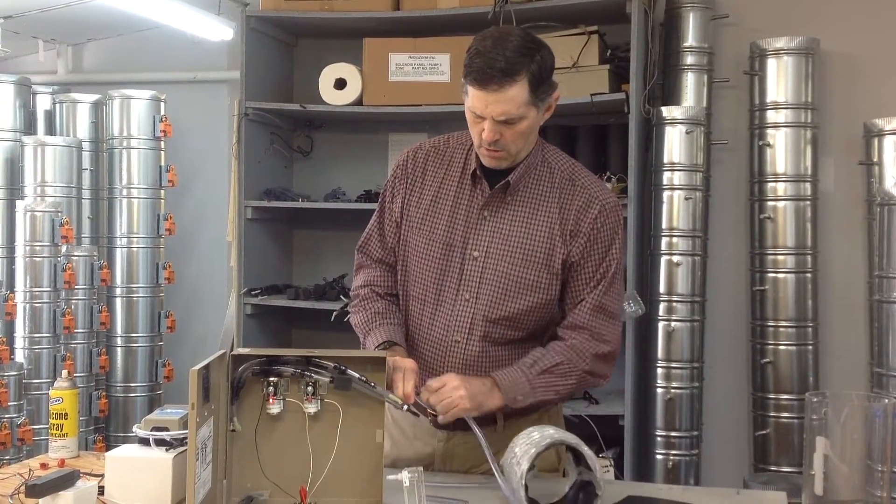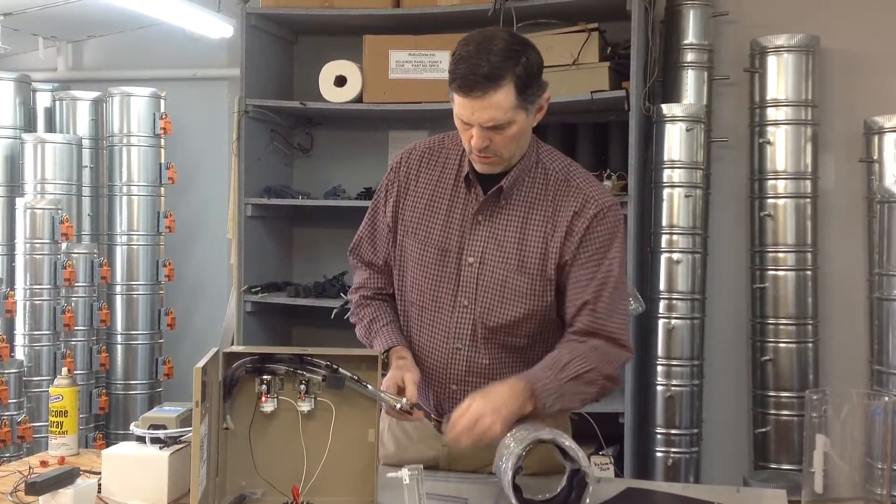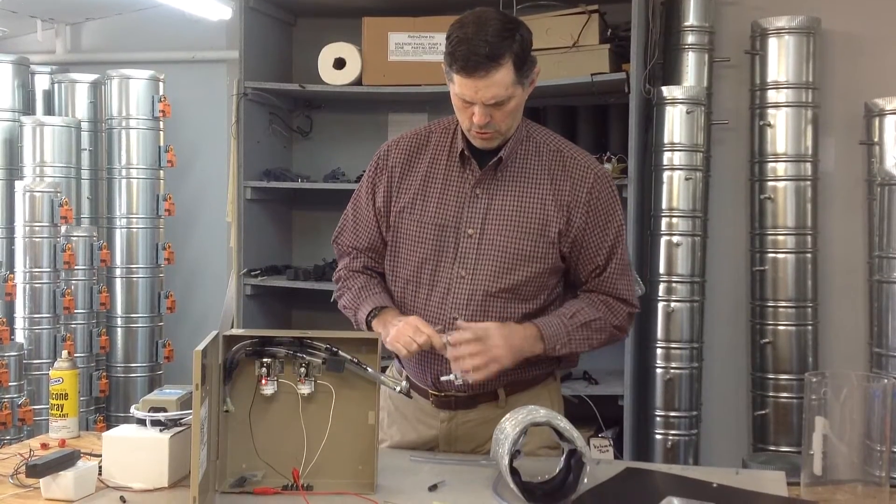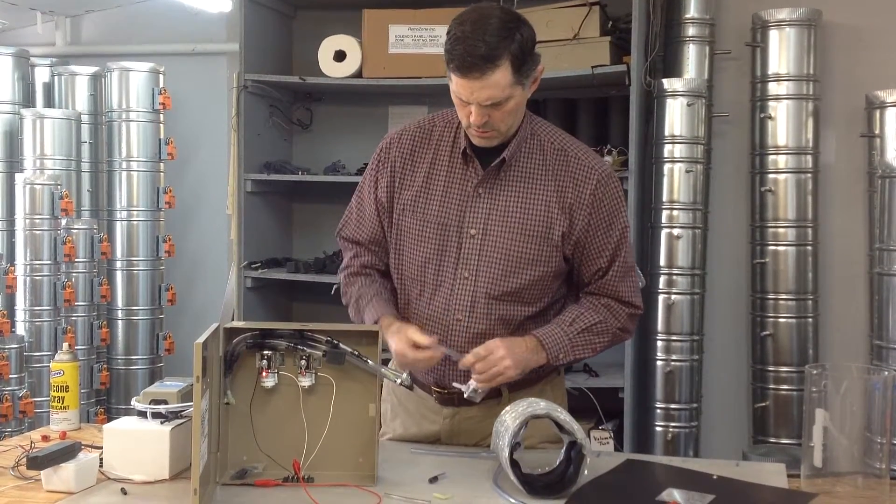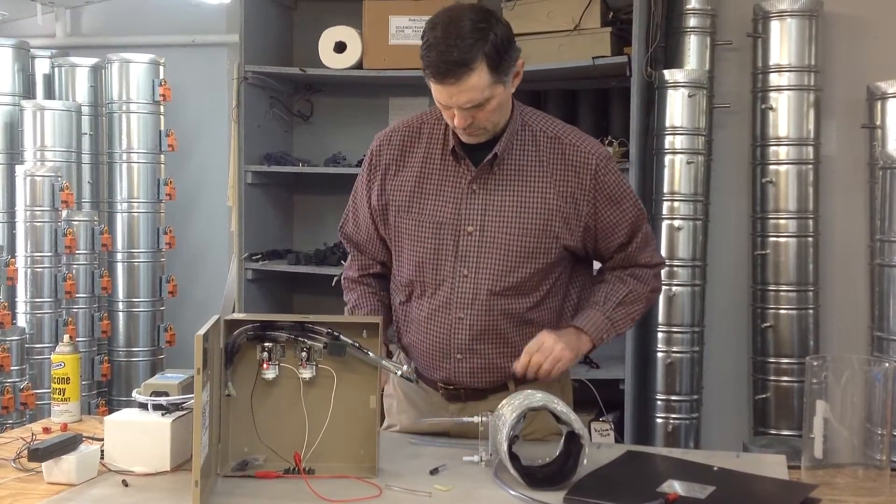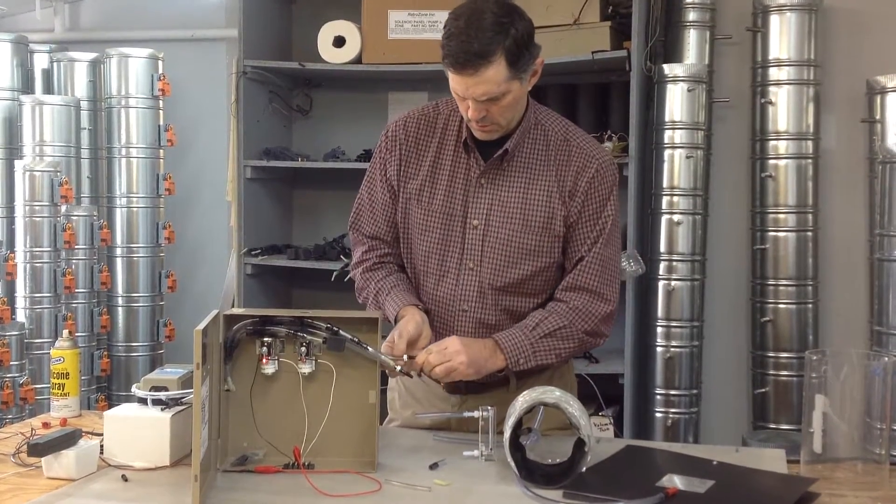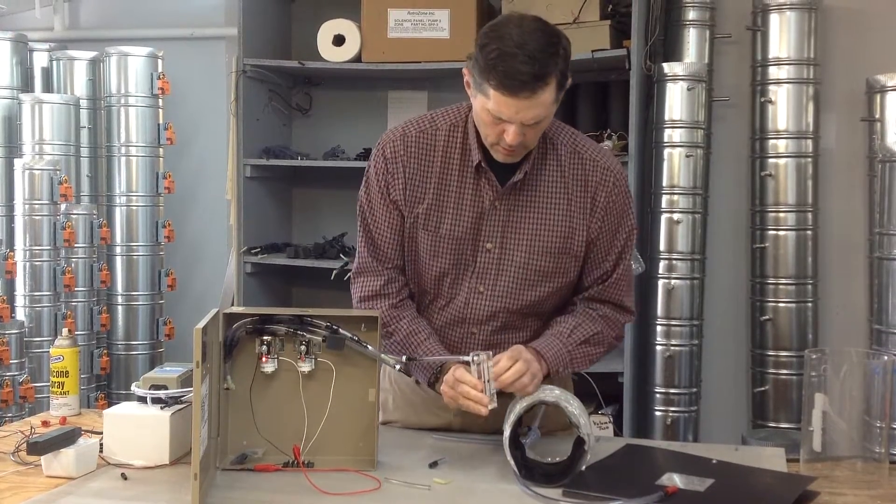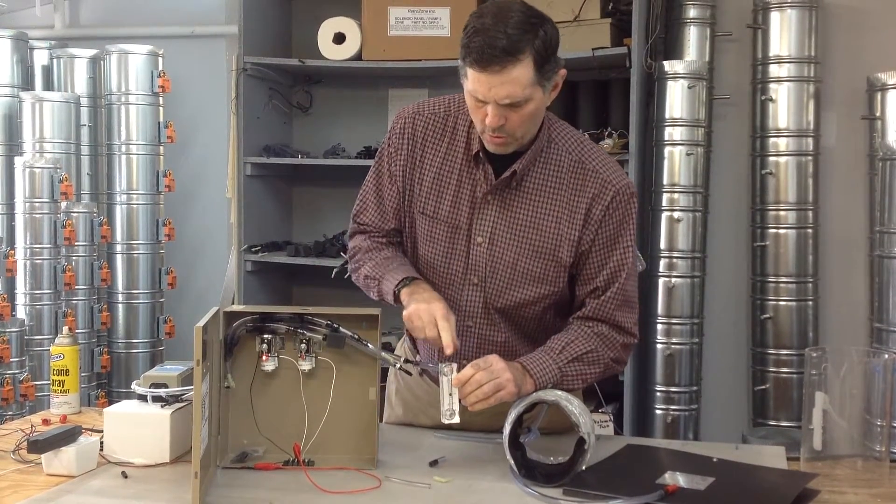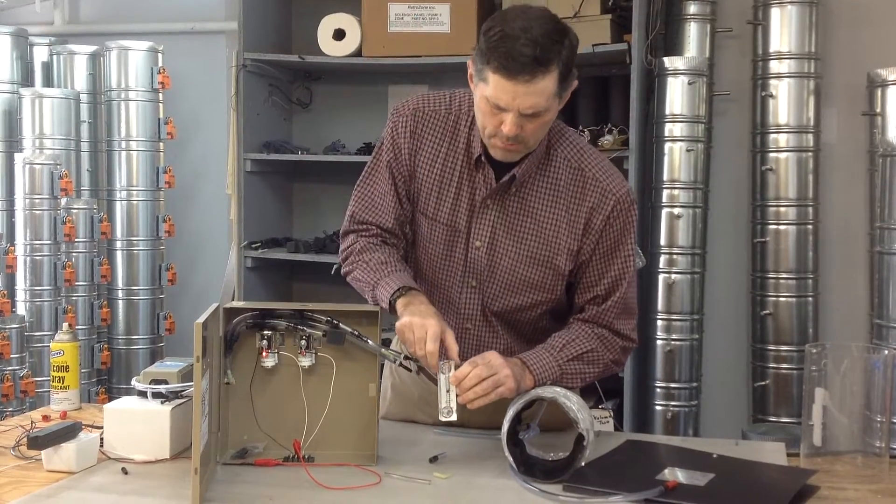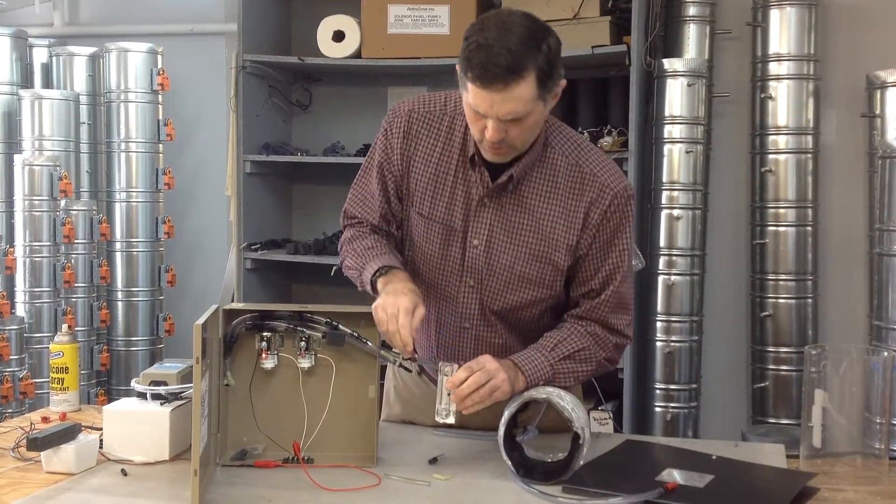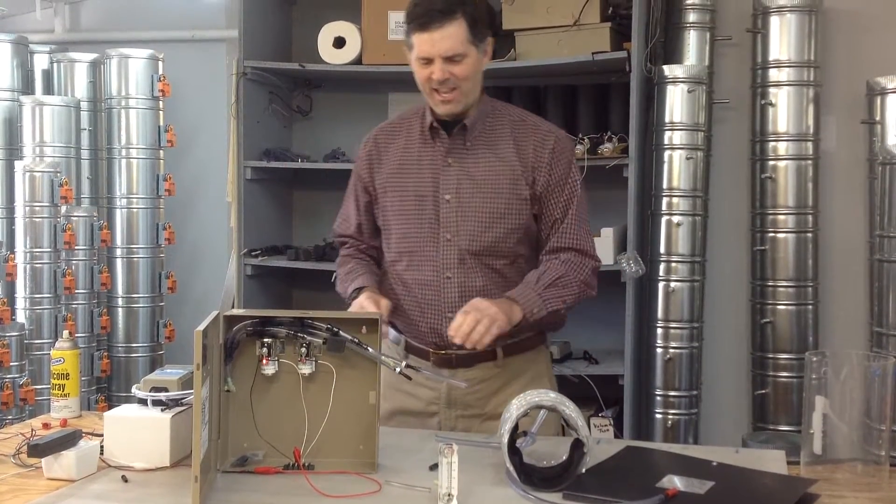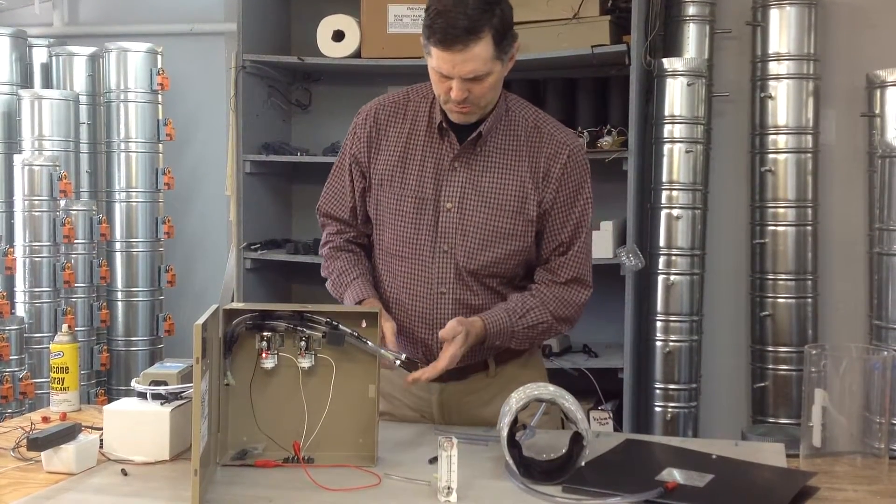So, that's what we're going to do. Same thing out here. This one's in the vacuum mode. Again, using our tubing setup, we can connect to the side pulling vacuum. Again, hooking to the top port because we're actually now pulling the ball up with vacuum. Again, we see a good reading. So, this system is really checking out nicely at this point. It's brand new. It should check out nicely. Let's hook our dampers back up.